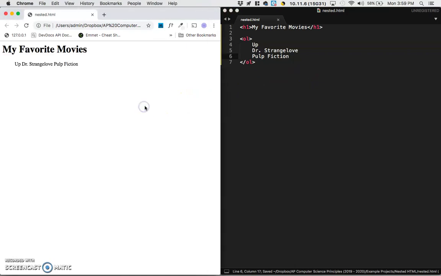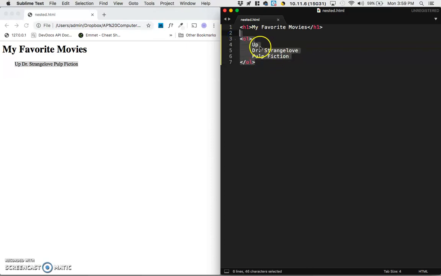So I'll save it and I'll refresh it. The H1 tag looks like it came out correct, but this doesn't look much like an ordered list. In order to get this to come out like a list, I need to mark somehow that each one of these is a list item. The reason it's nesting is that we're going to have list items within a larger tag, the ordered list, or the larger element, the ordered list.